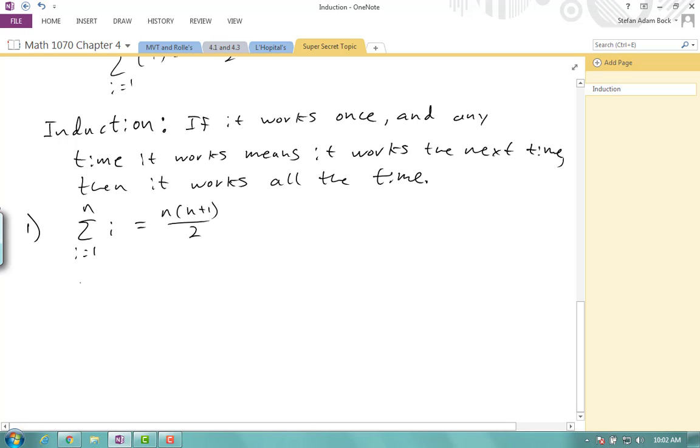And how I do that is I start off with a base case, or a couple of base cases. It's usually better to have more than one, to make sure that it works at least once. So I'm going to do the sum i equals 1 to 1. This is the n equals 1 case, and I'm going to do an n equals 2 case. So the sum from i equals 1 to 1 of i is just 1, and the other side of the formula, I have n times (n plus 1) over 2. So I have 1 times (1 plus 1) over 2, but this is 2 divided by 2, so that's equal to 1, so that checks out.